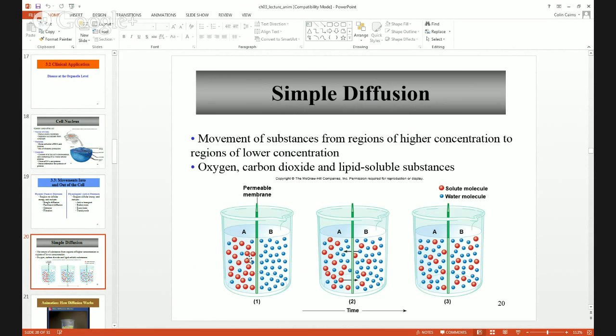And this shows the solutes on the A side and solutes on the B side, and some of the heavier solutes will move to the B side, and a few of the B side solutes will move over to the A side, and eventually we will get an equal number of heavy, or bigger, and smaller solutes in the solution, an equal concentration on both sides.